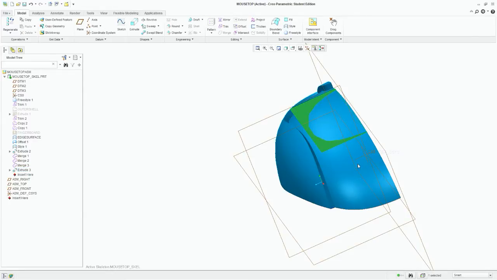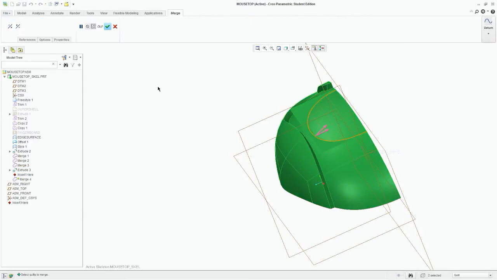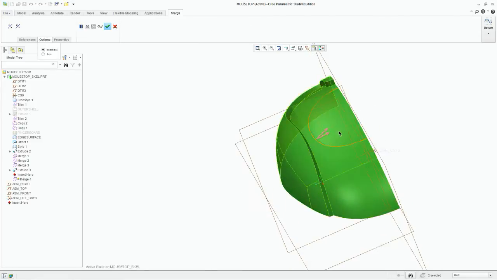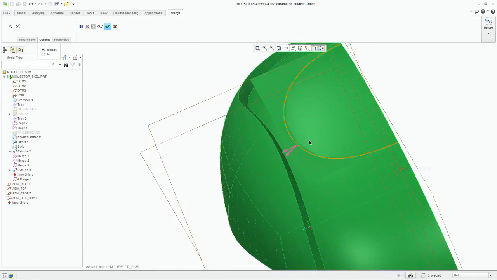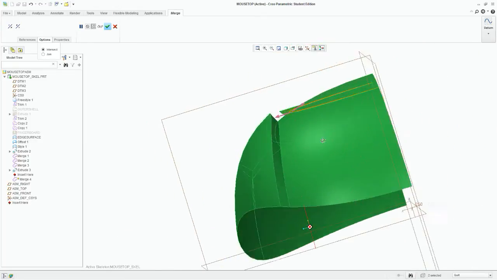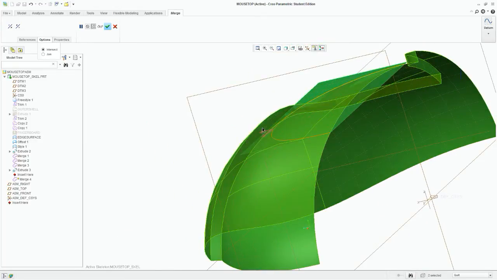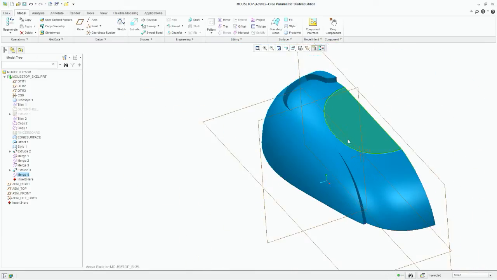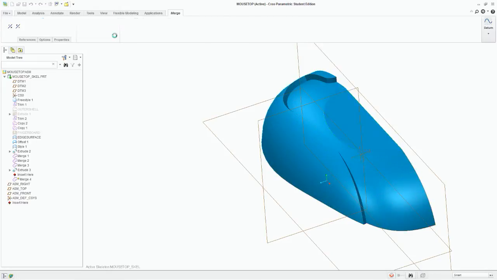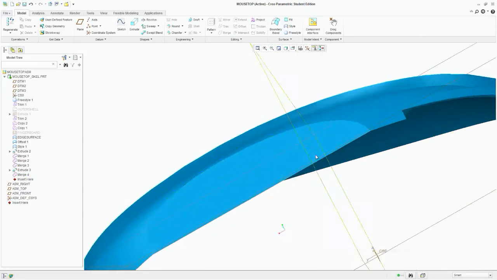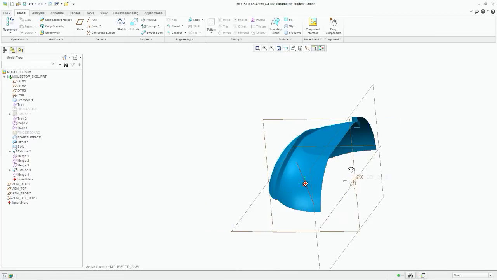And once again, we're going to take that. We're going to control click, take that surface, merge, options, intersect, and we want to make sure that it's keeping the geometry that we actually want. So we want that outside surface and that inside surface. It's a little bit tricky. If it screws up, you can just come back in here, edit definition, and fix it. So there we go. Now we've got the flat part that we needed.